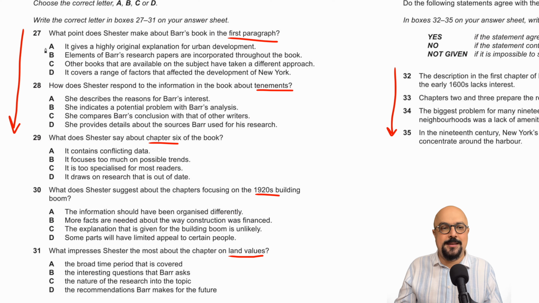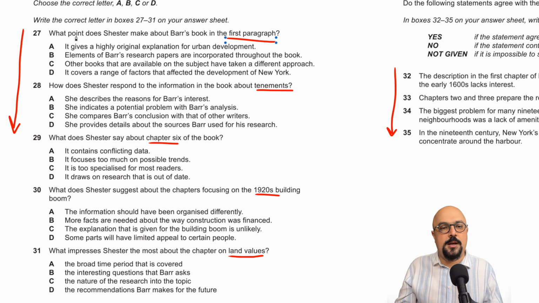And by the way, remember, the options that are given are, not always actually, but very much, pretty much usually, almost always, from the same area. I mean, if the question is from paragraph 1, if the correct answer is from paragraph 1, all the options are from the same neighborhood, from the same area. One of them is the correct answer, but the distractors or the incorrect options are also from the same area. This is very helpful when the question does not tell you where the answer can be found. Here we are lucky to see first paragraph.